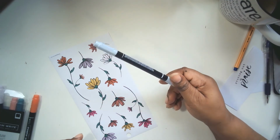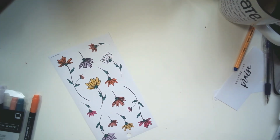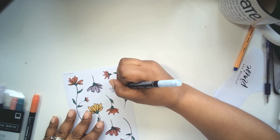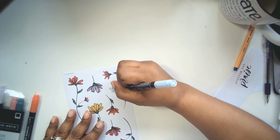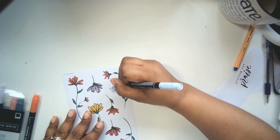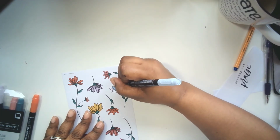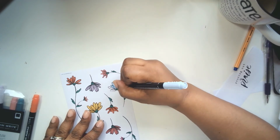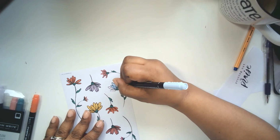Seaside Spray. Seaside Spray. That's a pretty name. Probably like grayish blue. Yep. Look at that. This and that Purple Posy is so soft. And I really like soft colors.